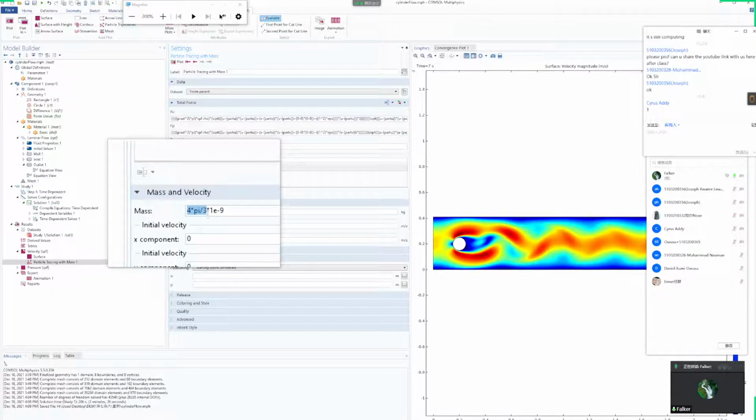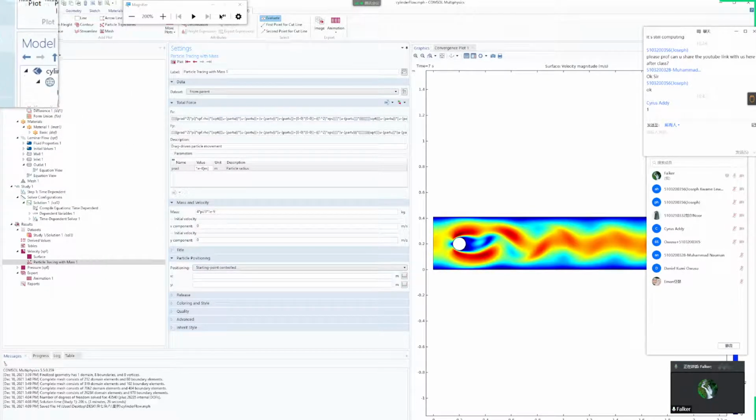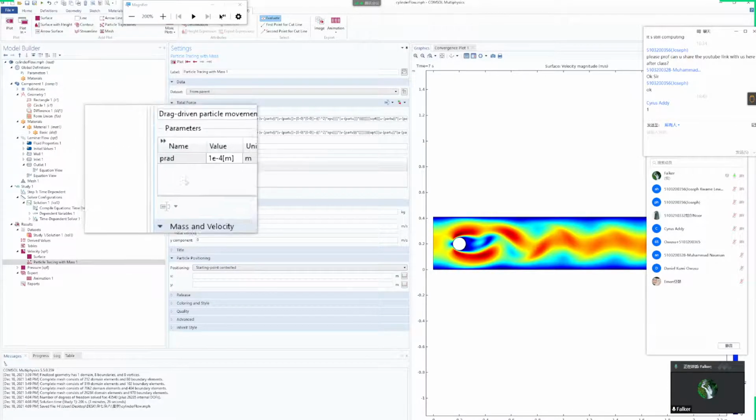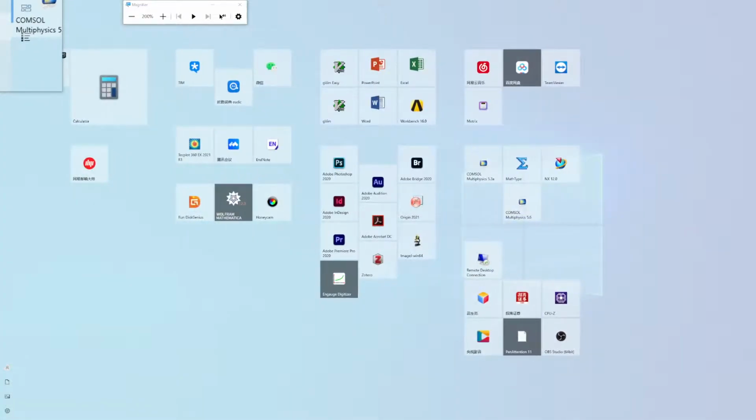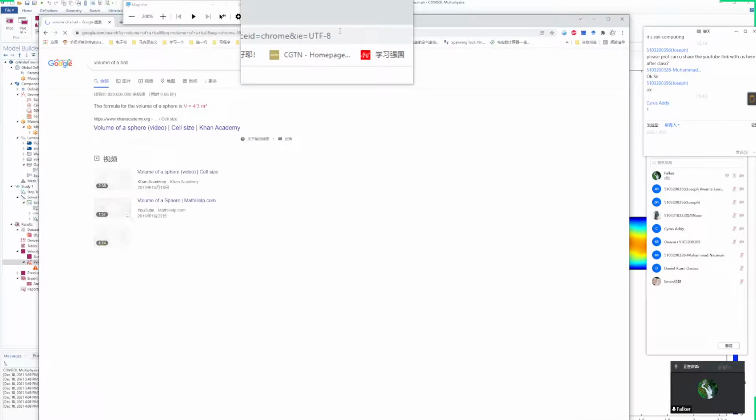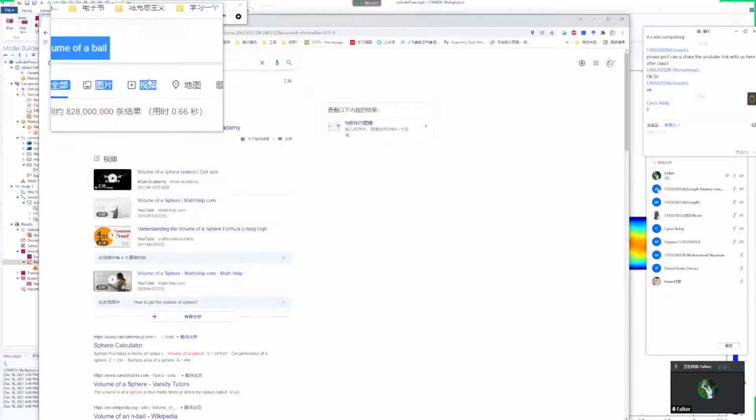That means 4 pi over 3, that is the volume of a sphere.